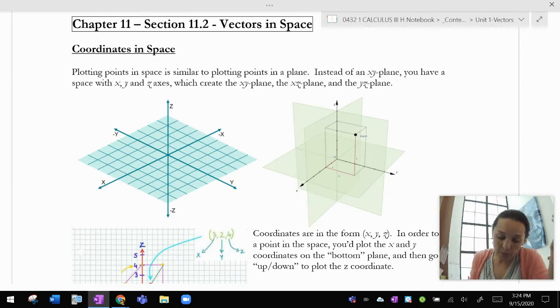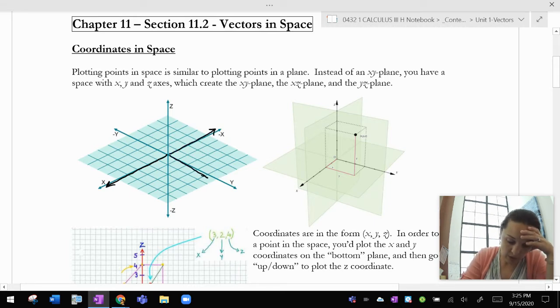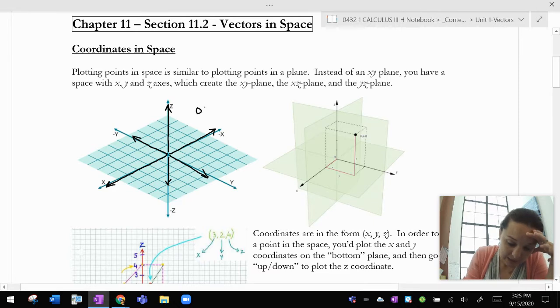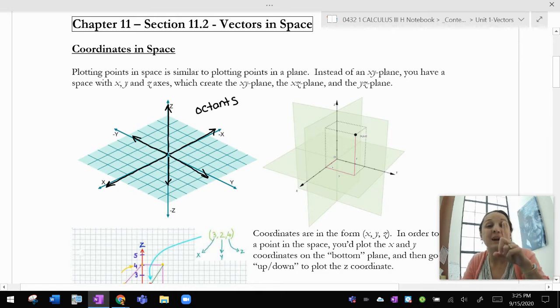So these are pictures of what the 3D plane looks like. So we have X coming out right here. This is the positive X-axis. This is the negative X-axis, the positive Y-axis, the negative Y-axis, the positive z-axis, and the negative z-axis. So you have 3 axes, which actually creates 8 regions called octants. And you don't even need to know how to number them, except that this one right here, where everybody's positive, this front one, that's octant 1. So if I ever say you're in the first octant, that means everybody's positive or 0.